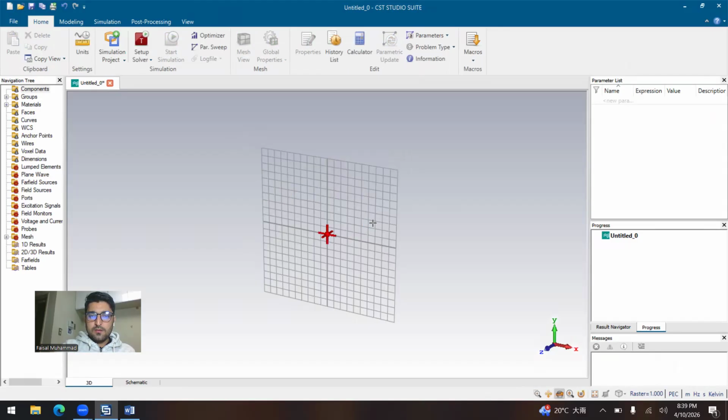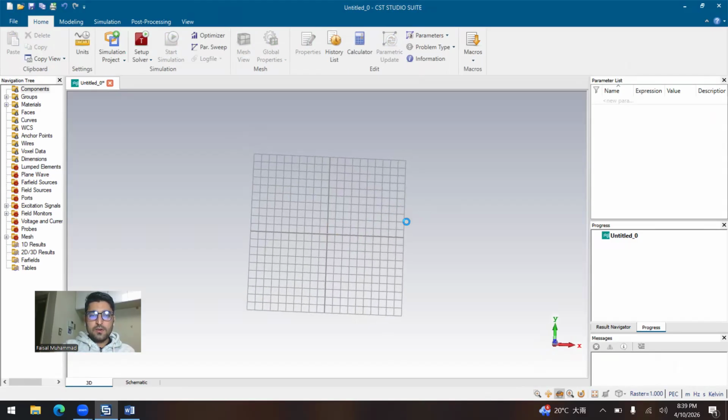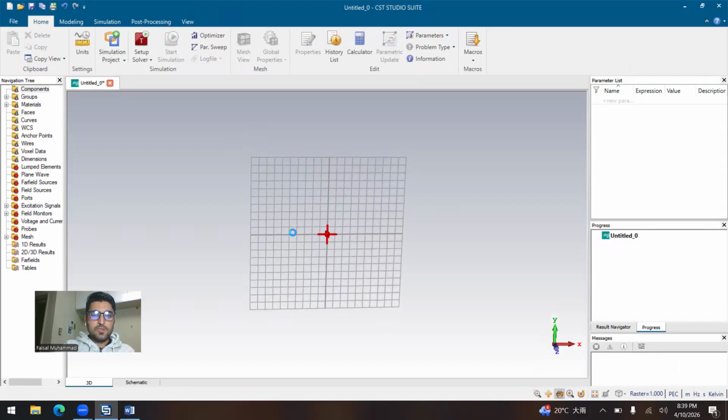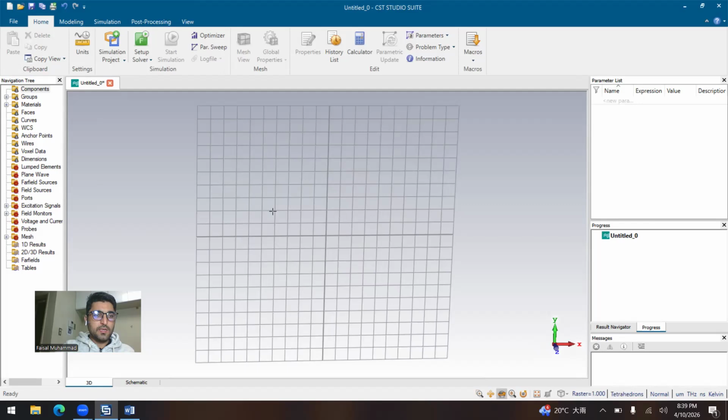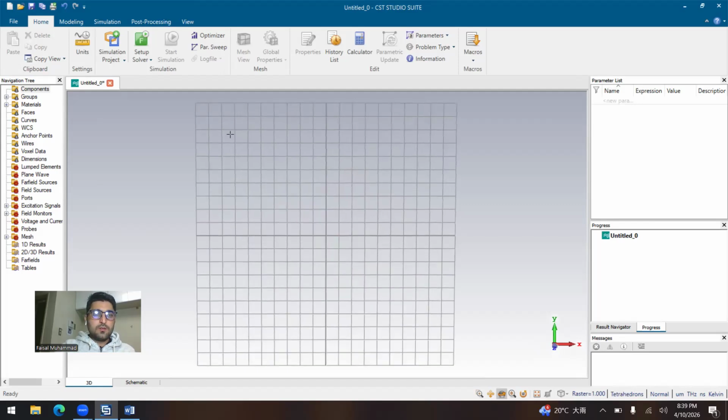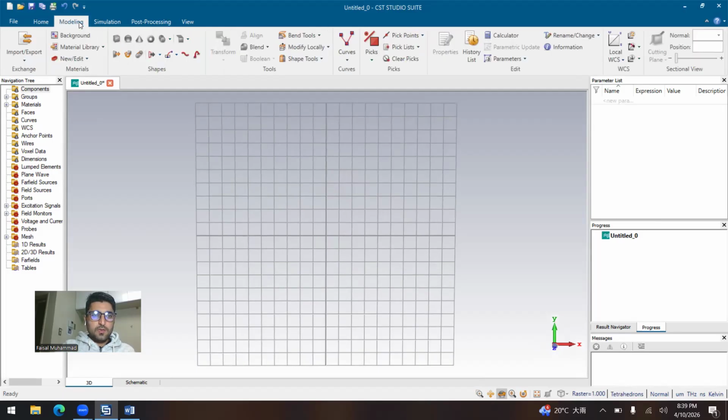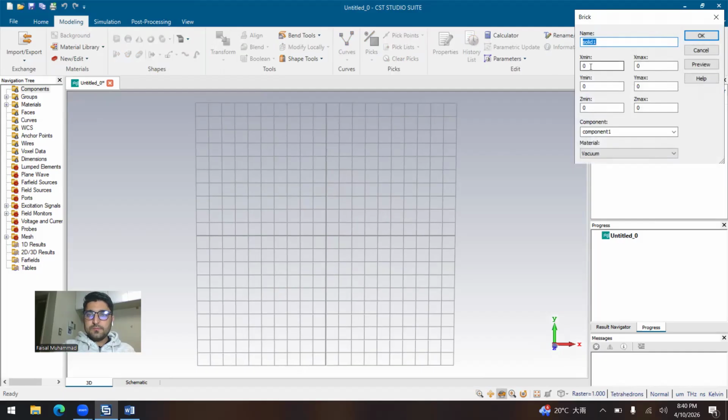Okay, in the last lecture I explained how we can create a geometry. I created a simple geometry, but in today's video I will show you one basic geometry. Okay, click on model, select brick, and here we can first put some parameters.